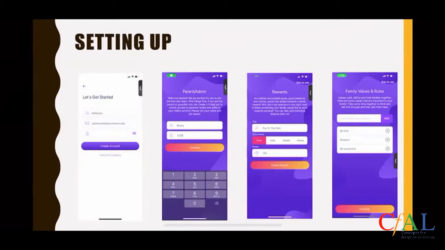There's certain parts of the app that if you don't want your child to be able to get into, you have the parental passcode for certain areas. So I did create it. Of course, I used a little 123 just for a little demo here.